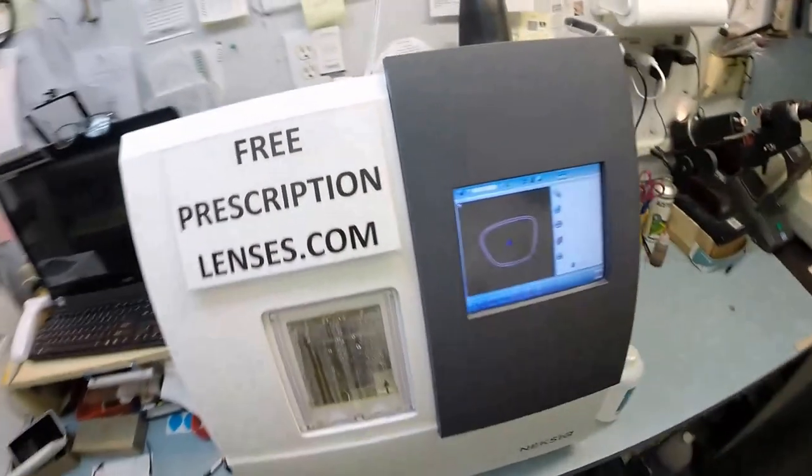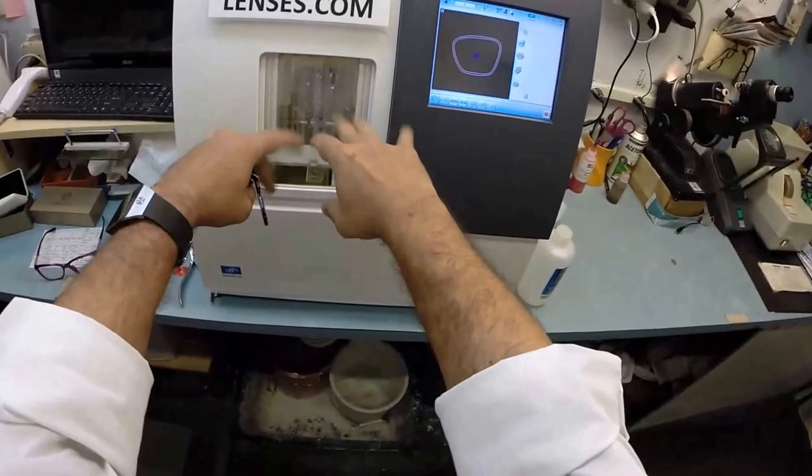So again, the safety bevel being applied to the rear surface of the lens. This is just a routine procedure. Should you have any edge thickness, of which you don't, but I cut very high prescriptions every day. And should you have any prescription lens that pops out the back of the frame, this will be smooth, so there's no rough contact surface with your face. Now again, I will open the door with my mind.